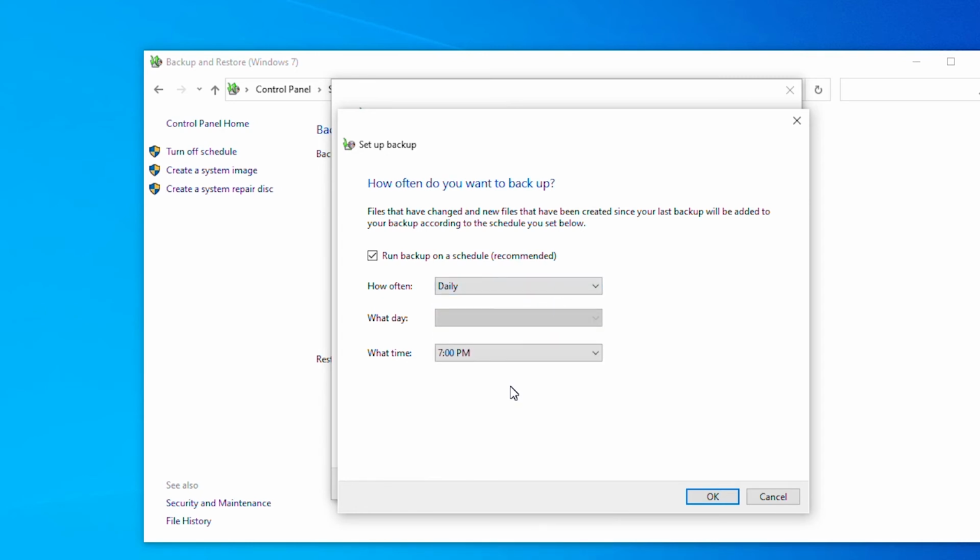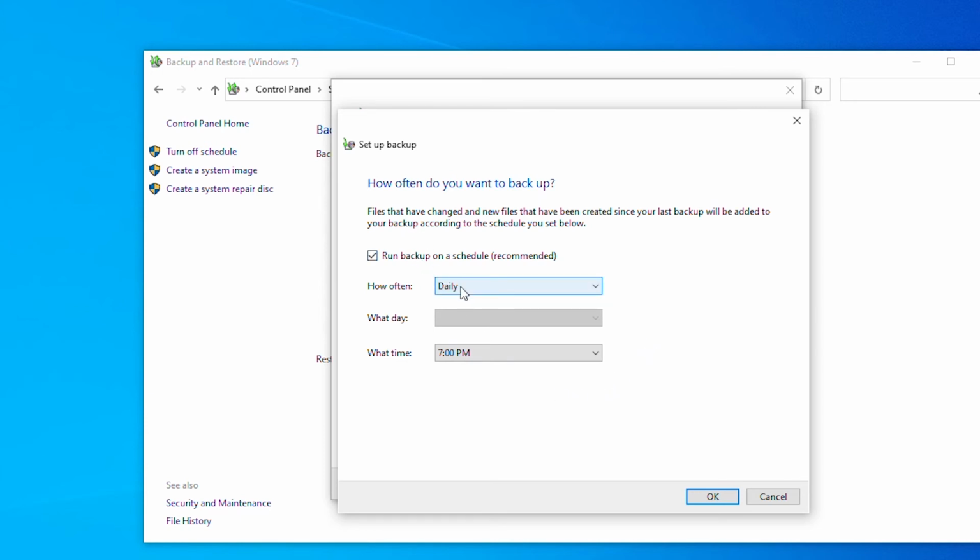The time should not be during the busy time or office hour. So 7 p.m. or 8 p.m., 11 p.m., anything is okay as long as the network is not busy, because when the backups run, there is a lot of data transfer between the clients and the server where the data is located, and that can make your usual network speed slower.